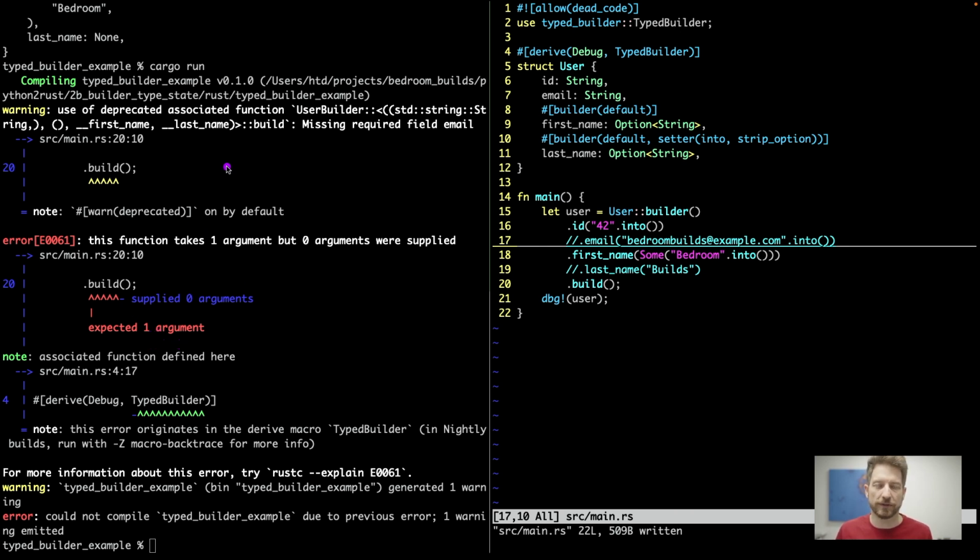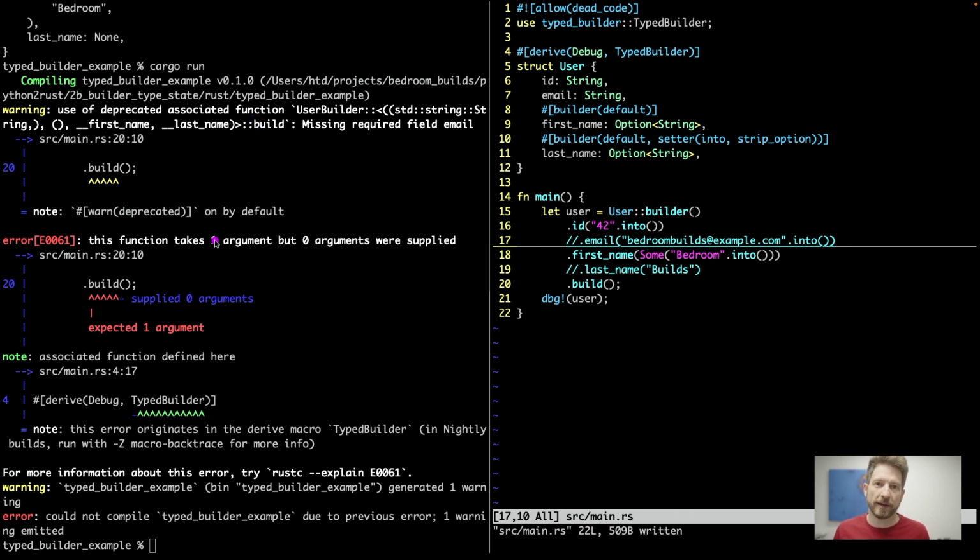And internally, what they build is now a function that you've called that has been marked deprecated, and that's how you get an actually nicely understandable error message that says missing required field email. That's part of the deprecated associated function, and here you can see this auto-generated super long code.